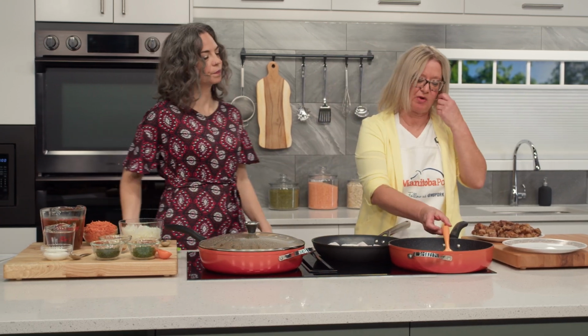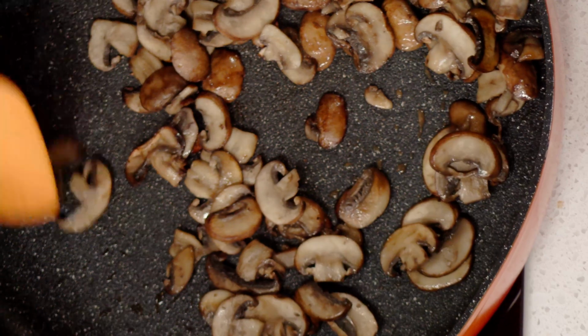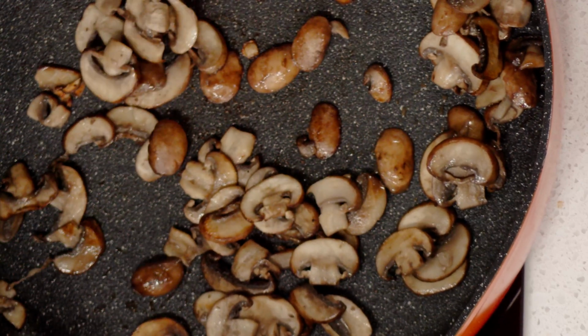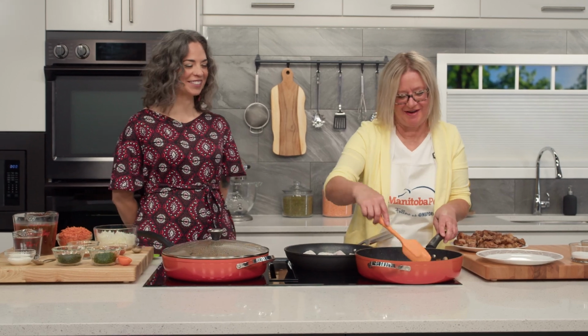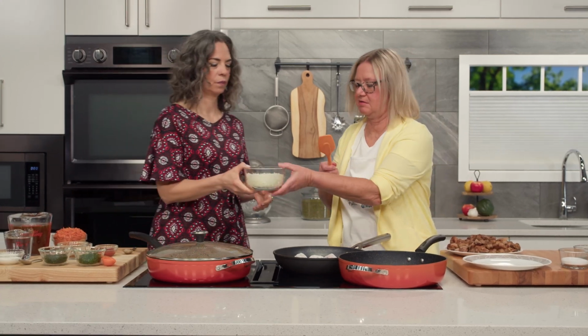We've got some cremini mushrooms that we've already cooked down a little bit. It takes maybe 4 or 5 minutes to cook those down in a bit of butter. So butter again, it's going to add to the richness of this dish. For sure. And we're going to add our onion and our garlic and our carrots. If you want to just pass that over to me, I know we've got a lot going on here.